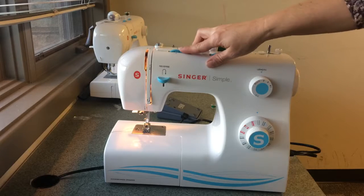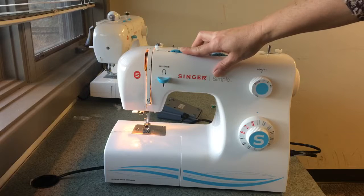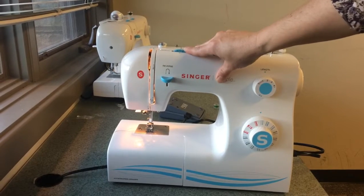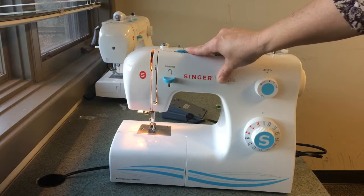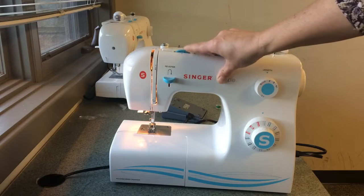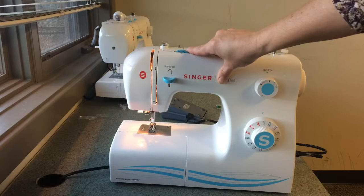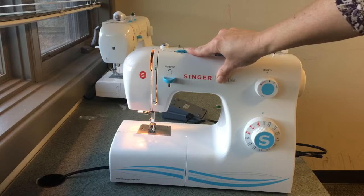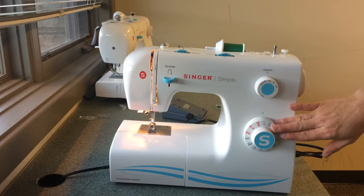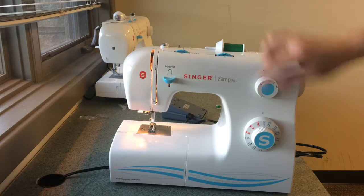Okay, don't touch this one. This is the tension. Tension is a big pain in the neck, and one of the easiest ways to make a big mess when you're sewing is if your tension is not right. If your stitches look odd when you're sewing, they're really loose or they're really tight and bunching up the fabric, it's probably an issue with tension, at which point you should ask for help, because this is not something that's simple enough to fix on your own. So make sure all of your settings are checked, stitch shape, stitch length, and stitch width, and then you're ready to sew.